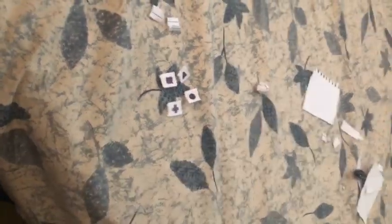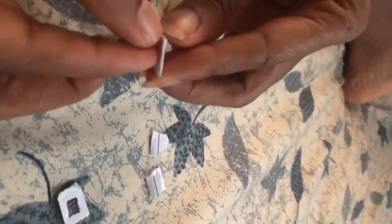So these are the shapes we're going to be making, and those will be our players. Necessity, mother of invention. So just put sellotape around it to make it firm.